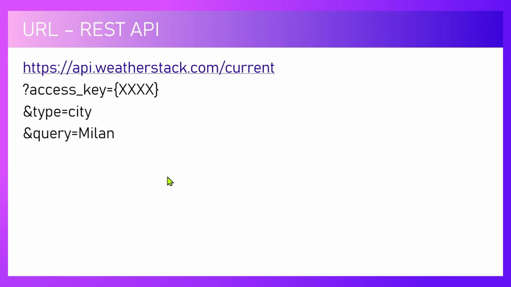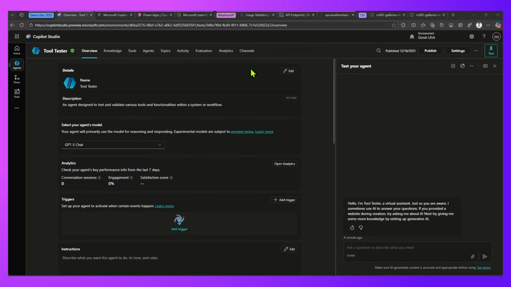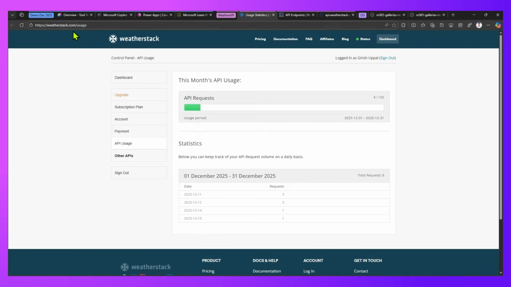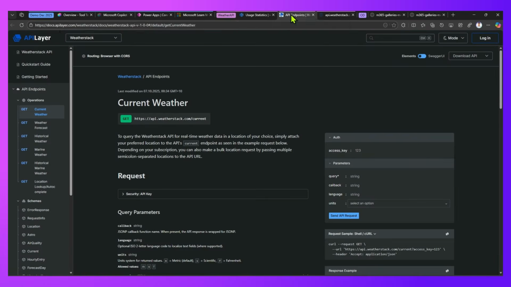Now this is a very simple example. Your service can be sitting somewhere in a different remote location, and you can type in whatever parameters your API supports. So this is just an example to see how we can connect to a REST API. Before we delve into the topic of REST API, this is the example which I'm using: weatherstack.com. From here I got an API, and there's a lot of documentation around the API layer.